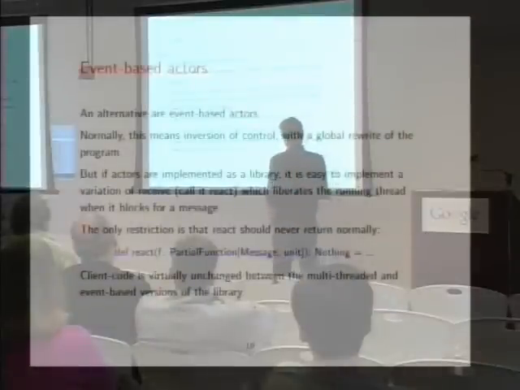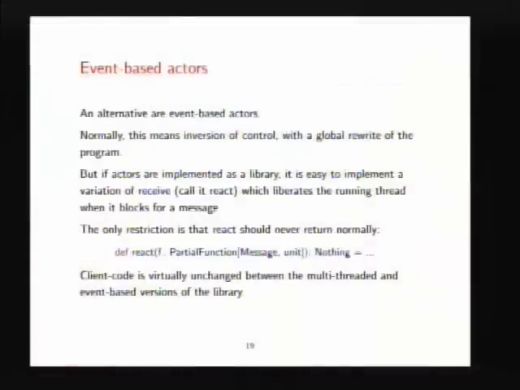The only restriction for the react is that when you liberate the running thread, then all that you will do when the message then finally comes has to be in this partial function. Afterwards, you can't really do anything useful because you have given away the thread. And we can express this in the type in Scala. So the Nothing type means that you will actually not return from this function. Nothing is ever returned from the function. Another function that has type Nothing would be a function that always throws an exception. So that also would have type Nothing.